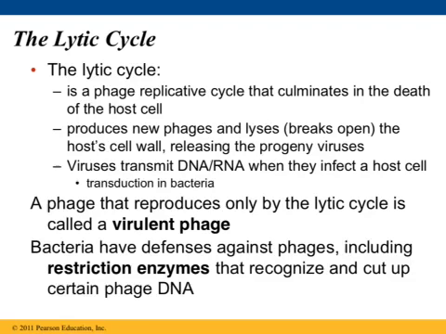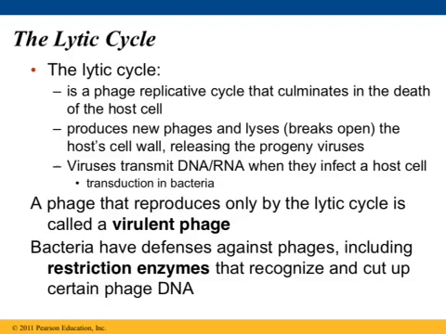Okay, so there are two stages that all viruses undergo, or can undergo. The first one is called the lytic cycle. In the lytic cycle, the phage, or the virus, is actively replicating, and it results in the death of the host cell. This stage is going to produce new phages, and enough phages are going to be produced that eventually the host cell will lyse or break open, and the new viruses will be released out into the environment that they're in.